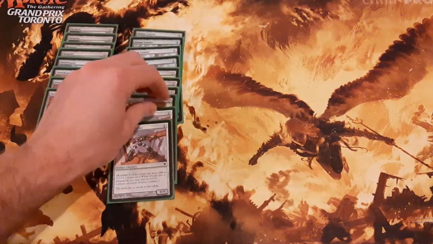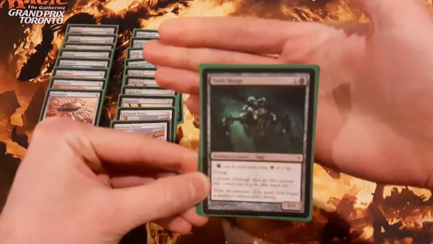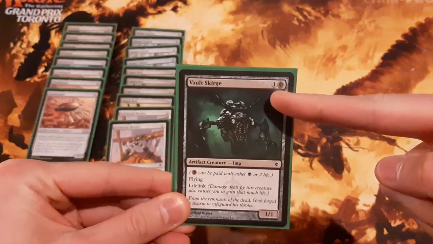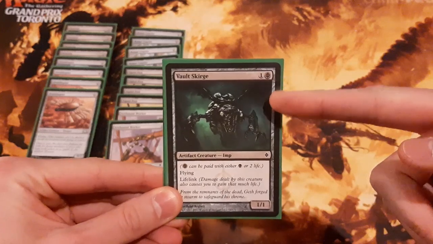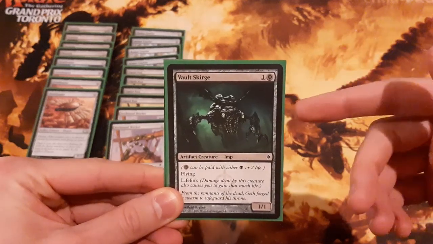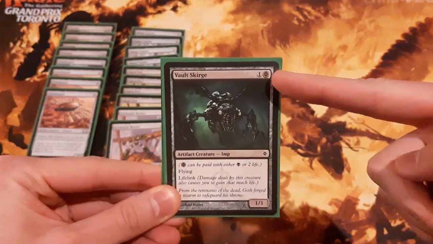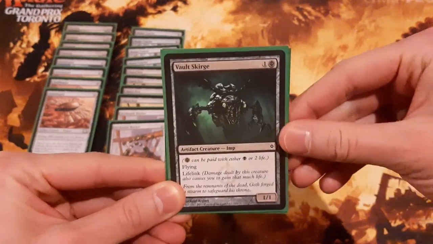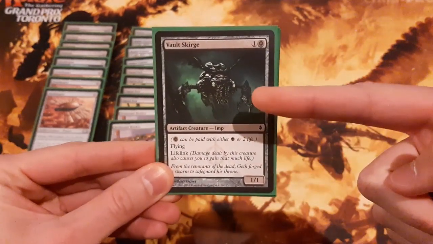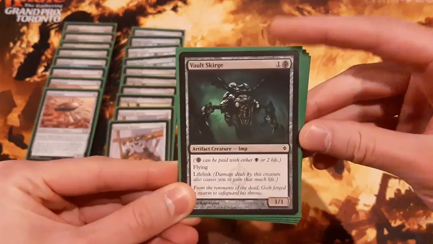So we're going to move up the curve here, but not actually, because we're going to Vault Skirge, another card from the Affinity deck. So this costs 2, but it doesn't really, because it costs 1 and then a Phyrexian black mana, which means you can pay either a black or 2 life to play this. And since we're playing a mono red deck, basically this costs 1 and 2 life, but it's definitely worth that 2 life, because for the 1 mana and the 2 life, you get a 1/1 artifact creature with both flying and lifelink. So this card does so much work.